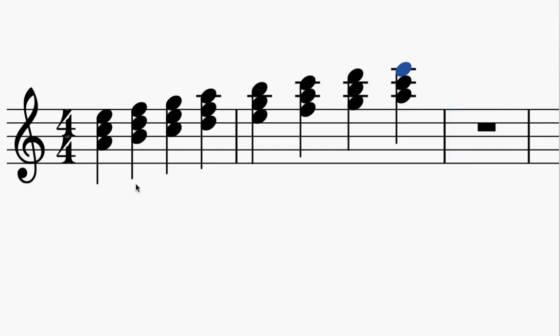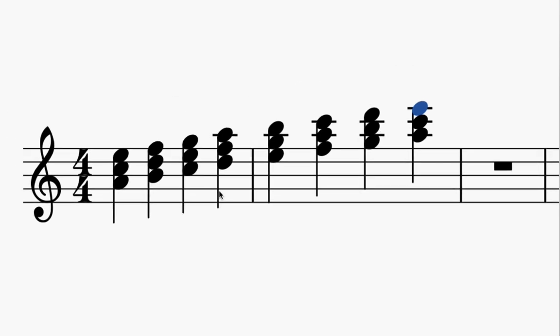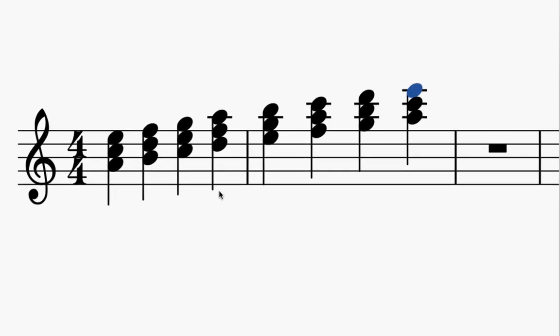Cool. So let's have a look at what we ended up with by doing this, because that's really what the diatonic chord progression is. It's figuring out what chords these are, what major and minor chords they are. Now, remember how we learn if the chord is major or minor. We did this in the last class.